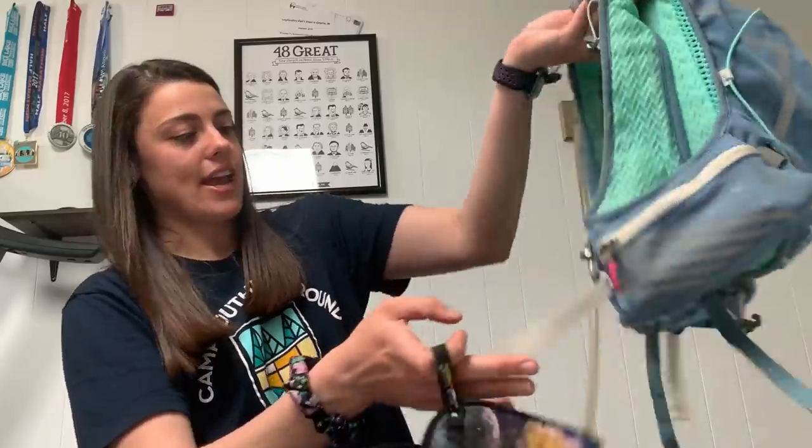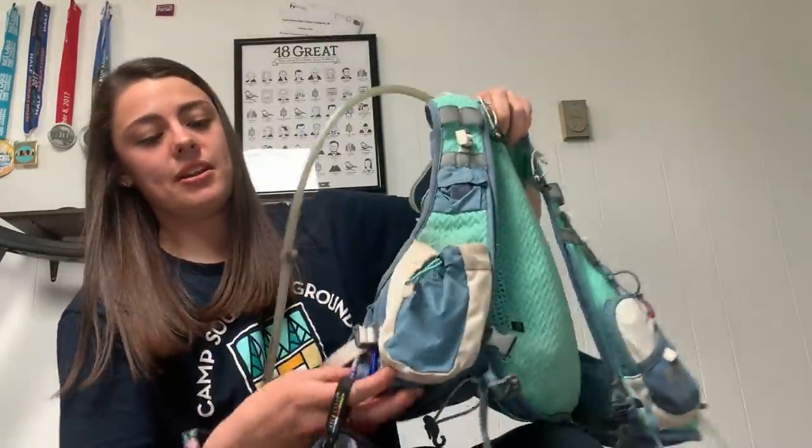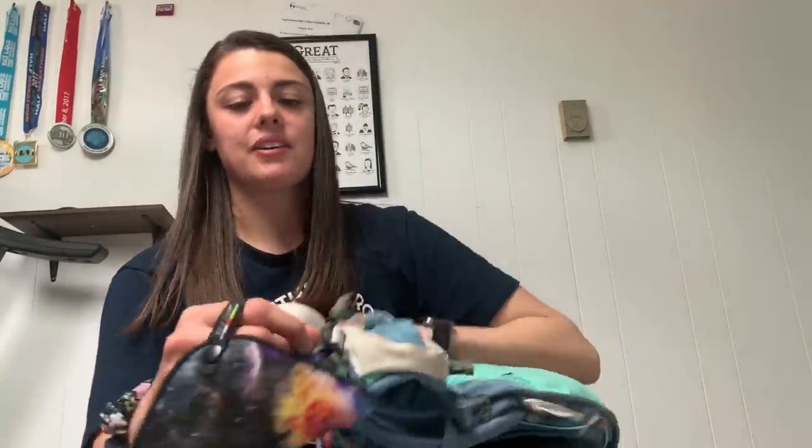Something I always take with me. I actually got this while I was on the AT, but it's a cooler cloth and it's just a fancy pee rag. I think it's supposed to be cleaner, more sanitary, and it folds. So the dirty part is in the middle and then this part outside is clean. And I'll just carabiner it to the outside of my pack so it's easy to get to when I need that.